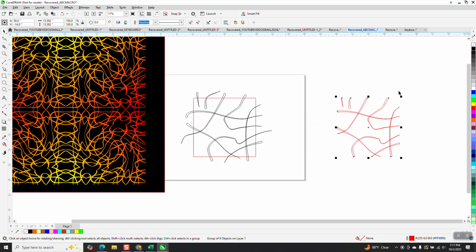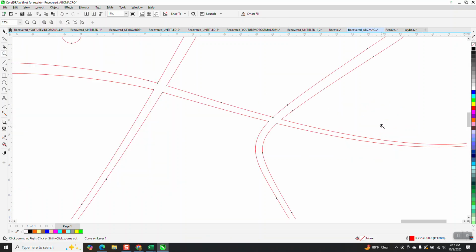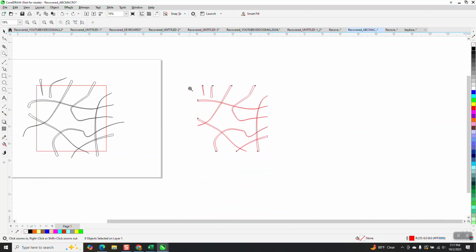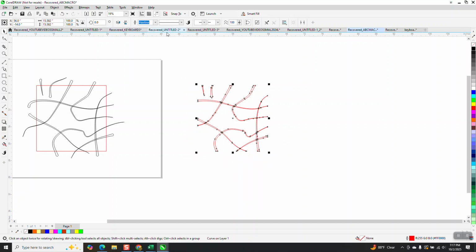Now, you could do several things with it. I'm going to ungroup them, and then I'm going to select them, and I'm going to weld them. And what that did, that broke that center part across. Let me just back up here and you can see it happen. So you've got those lines. So if you do this, it'll be one continuous line.